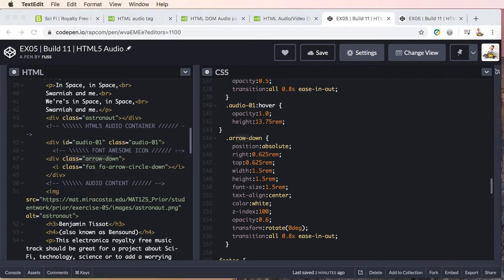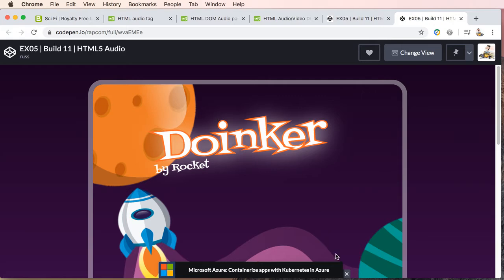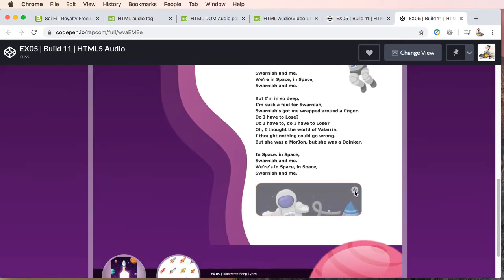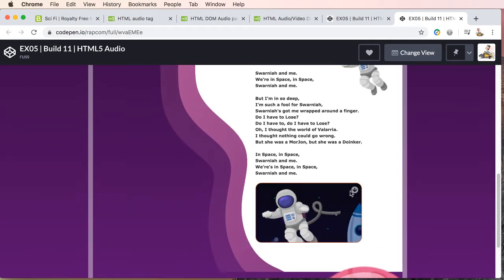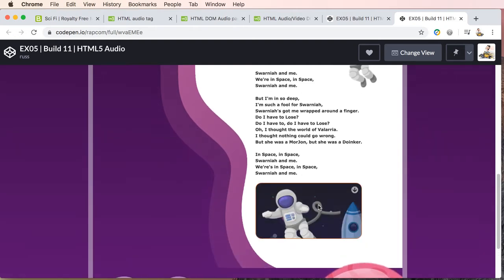Okay, so let's go ahead and see what we have here. So we'll save. Let's just make sure our icon is going to show up correctly. So let's take a look, and there's our icon. So when we hover, we're going to change our icon so it points up.